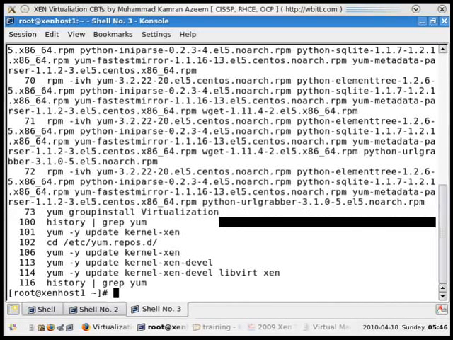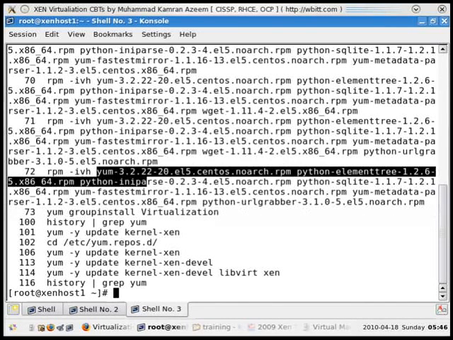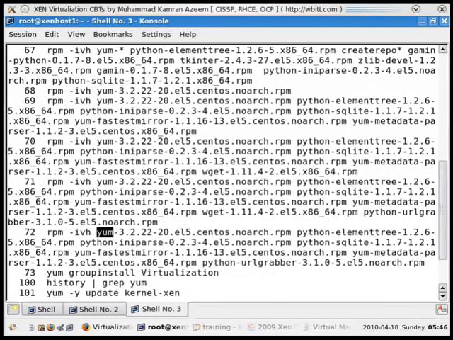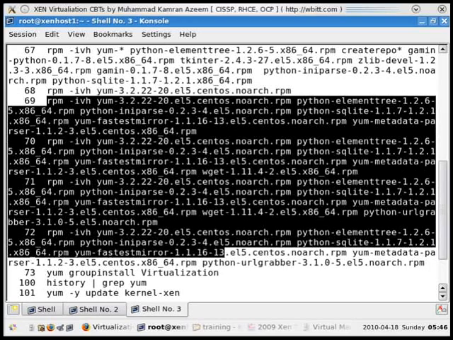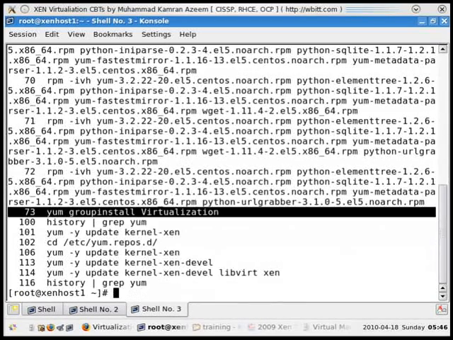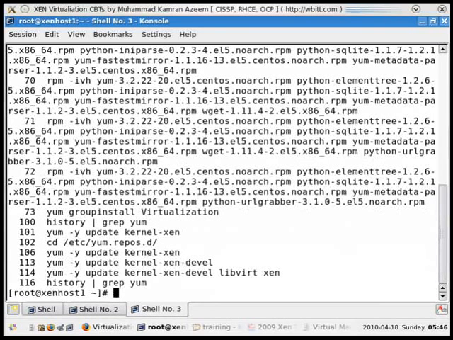Remember, once you install just core, even yum will not install. So it would be wise to select yum utilities at least. Otherwise, you have to go through all this installing of yum as well before you actually go ahead and install virtualization. This is what I've already done for you on this physical host, Xen host 1.